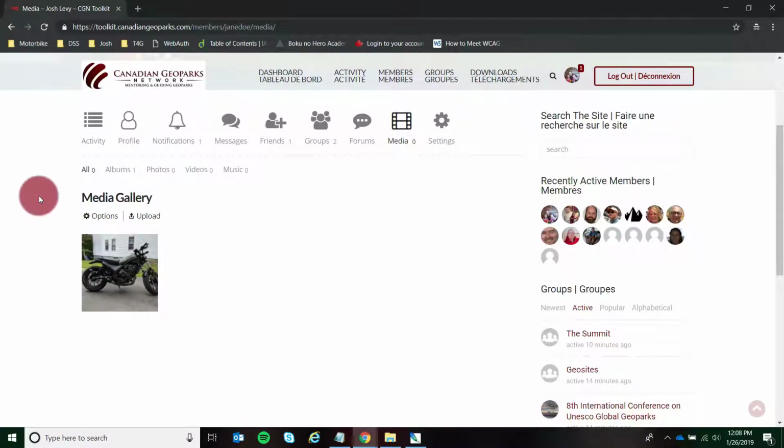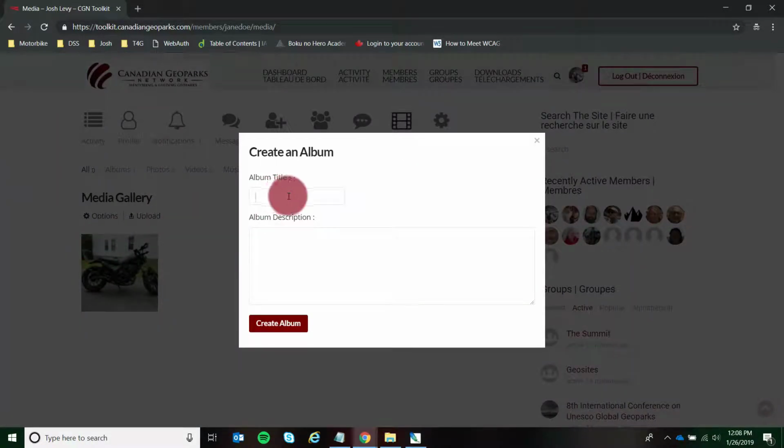Great. You can also, if you upload a lot of imagery or content, for instance, say you went to a festival or another get-together, a conference, who doesn't love a good conference, and you wish to share pictures with your coworkers, you have the option to click here under options and add album. Let's call it conference party, because every conference is a party, like I say. Party pics and create album.